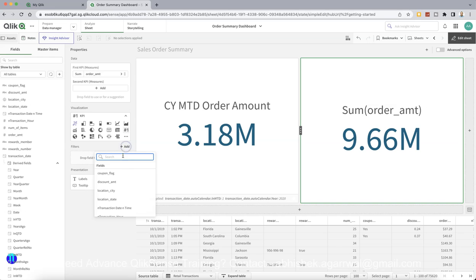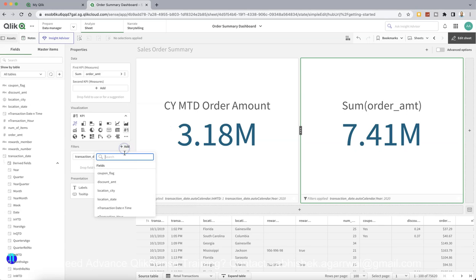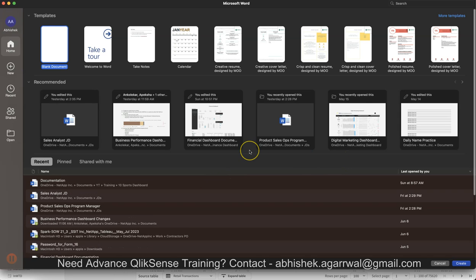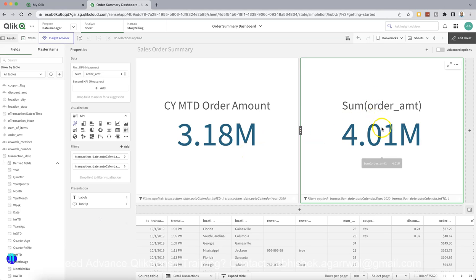But when I add a filter where I first apply the year is latest year, right? Add one more filter. I simply say YTD and click over here and I click on 1 to make sure it is true. Over here, you see for total year 4.1 million, but for current year, month to date is 3.18 million.